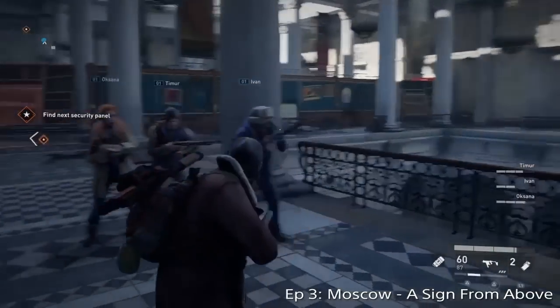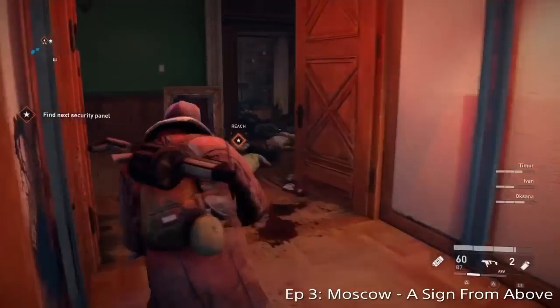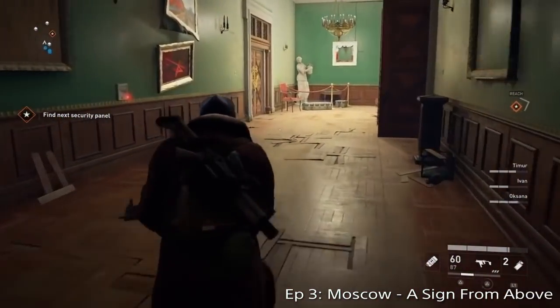After successfully defending against a horde for 2 minutes, a door will be unlocked where you can find a door to use a charge on.